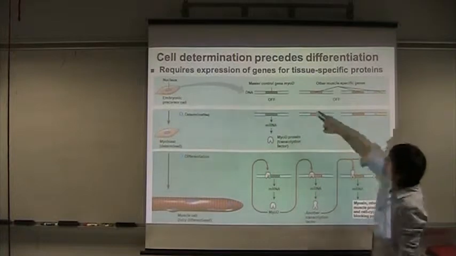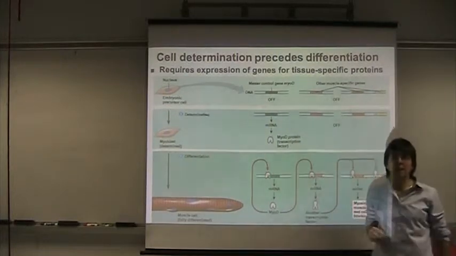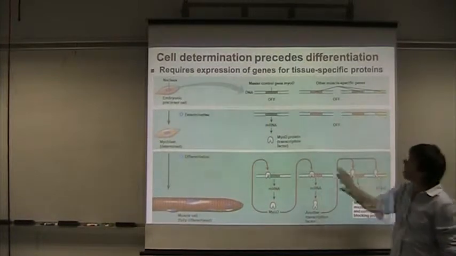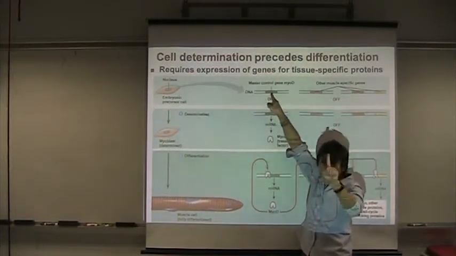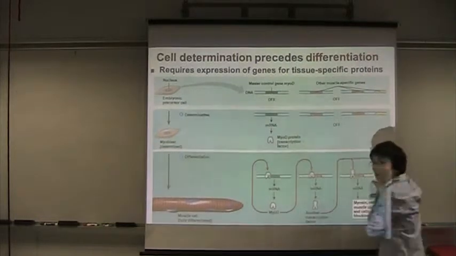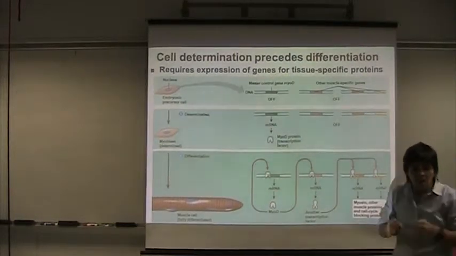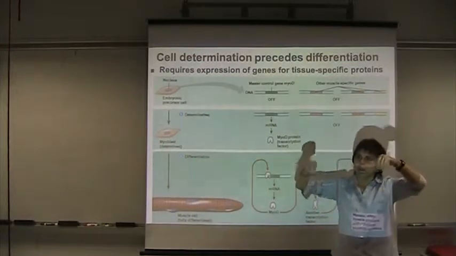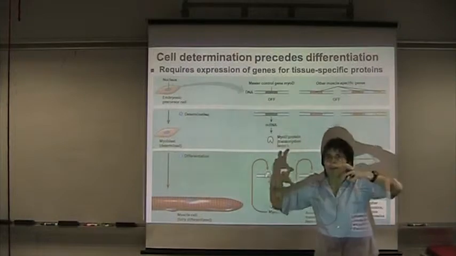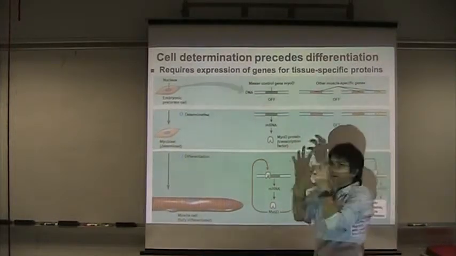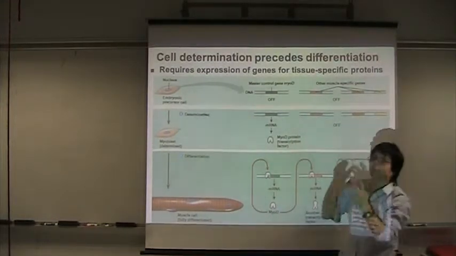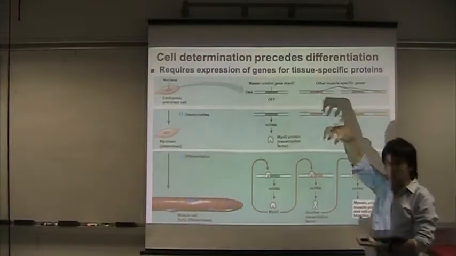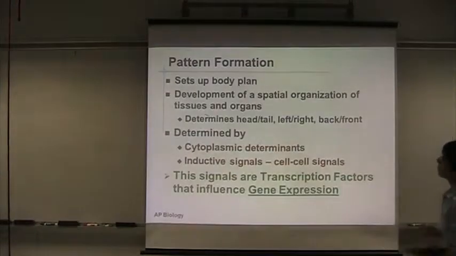If you mess around with these master regulatory genes, guess what happens? The whole muscle thing is gone. If I turn off just this one gene, there is absolutely no muscle at all. That's what we have discovered, that besides the individual genes that produce the individual proteins that they need, all of them are under the control of these master regulatory genes that are like the big kings of the jungle out there.